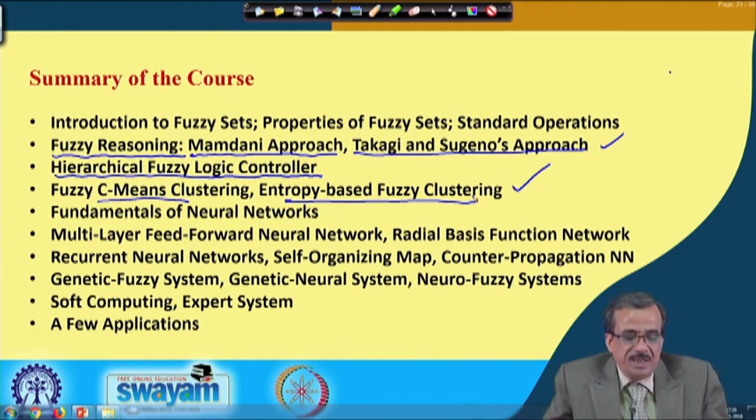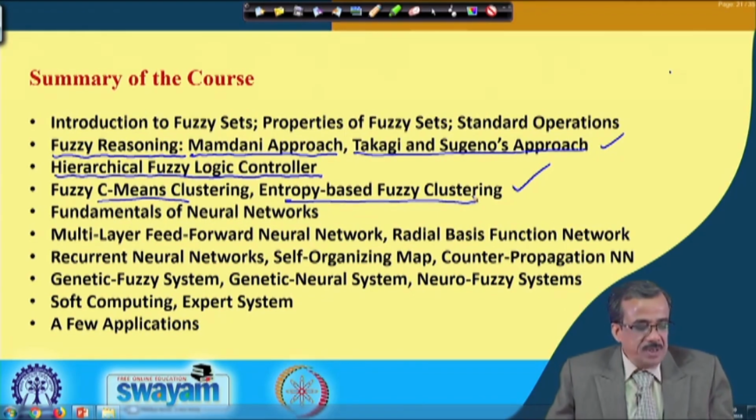On the other hand, in entropy based fuzzy clustering, we may not get a very compact cluster, but we will be getting very distinct clusters. But what we need is a very compact as well as distinct cluster, and that is why sometimes we combine the merits of these two tools and develop entropy based fuzzy C-means clustering also.